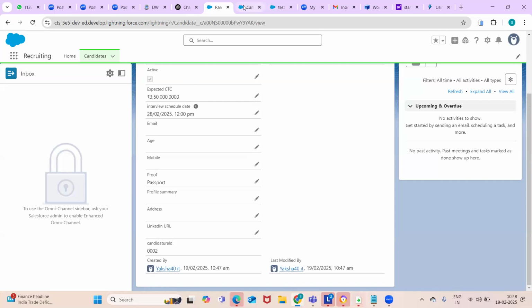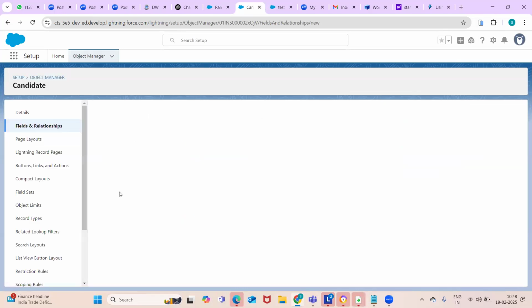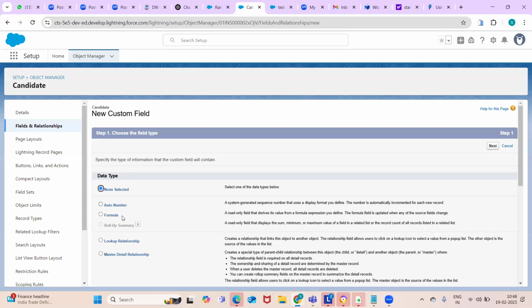And what about other fields, other data types? Go to new. People know about the number also. We have to discuss these relationships in tomorrow's class. Okay, what is the relationship between the objects? We are going with the recruiting application. Recruiting means candidate is there. Who is taking care of these candidates?